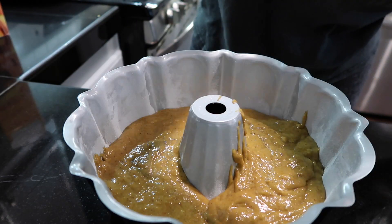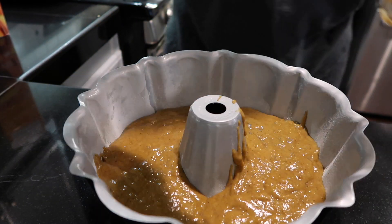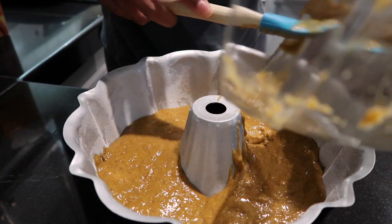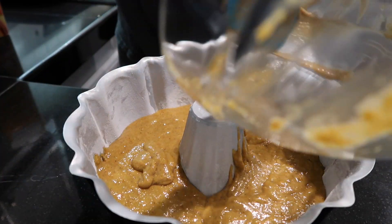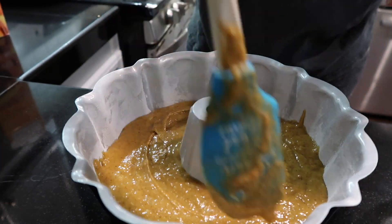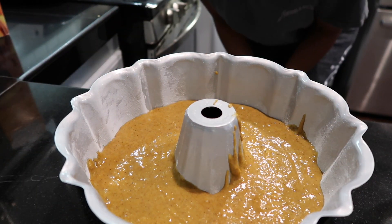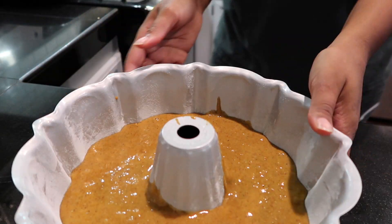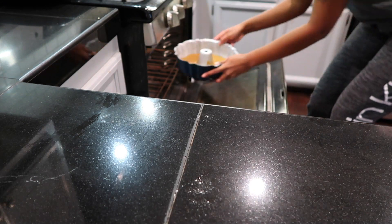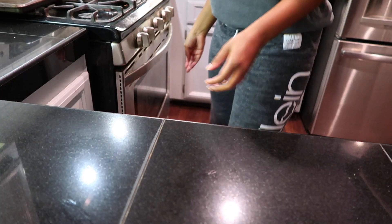She was already married before and now she's on The Bachelorette — she was already on The Bachelor. And I'm like, girl, come on! There's no need. More power to her, she's beautiful, she's gorgeous, she's probably going to find a man. And as you can see on the screen, I put that little baby right into the oven to bake — I think for about 35 minutes.